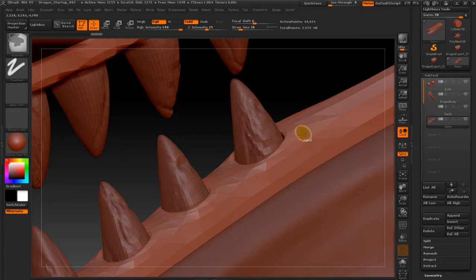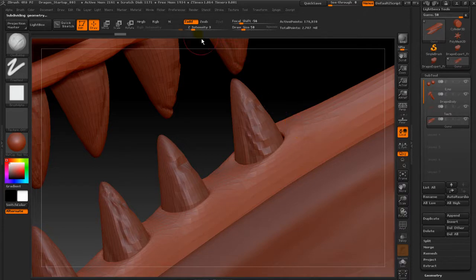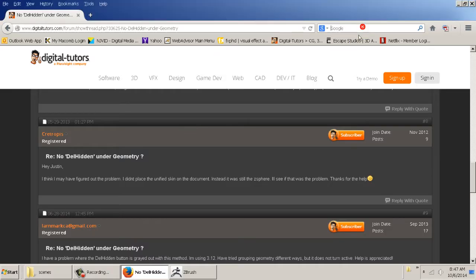I think I need another subdivision, so I'll hit Control D, make my brush a little bit bigger, a little bit more Z intensity here. And you'll see how I'm just kind of building up this spot where the tooth would be, and then pulling it down.